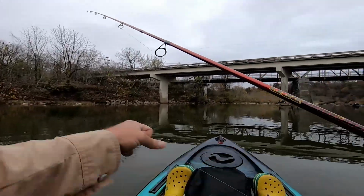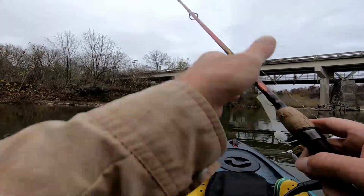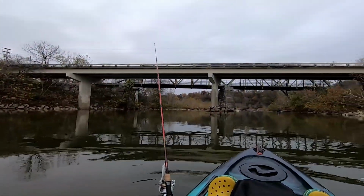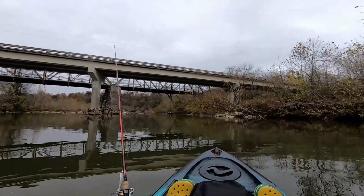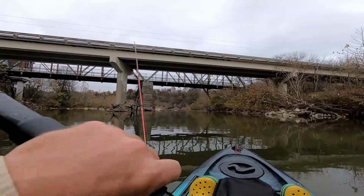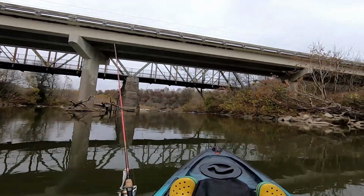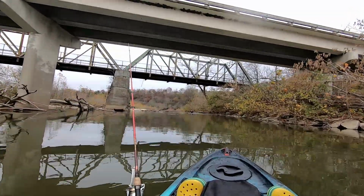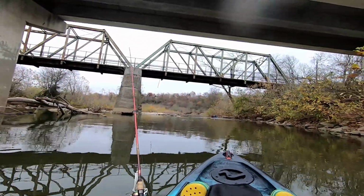All right. That's the end of our trip. Let me show you this skate park here at Kingston Springs. So basically, you just check out Kingston Springs, the city, and then pretty much downtown they have a skate park. And you can put in, they've got a nice little stair steps with some wood for you to drag your, I'll show you. It's easy to get your kayak up and down. You can start here and go towards the narrows, or you can start up above here and come down to here. That's what we did. It's a little less than 4 miles.